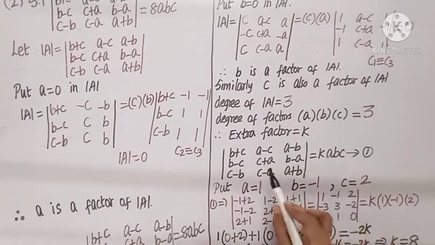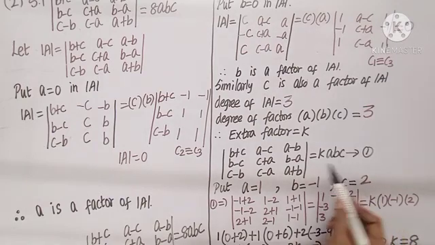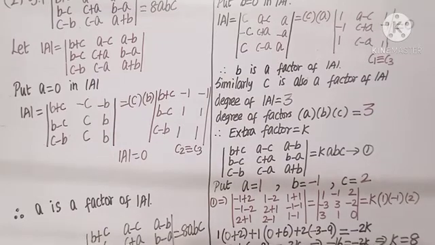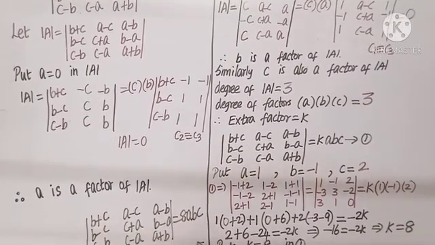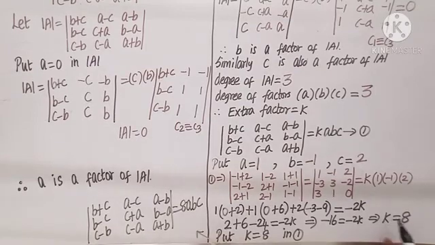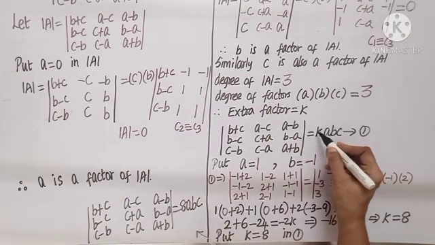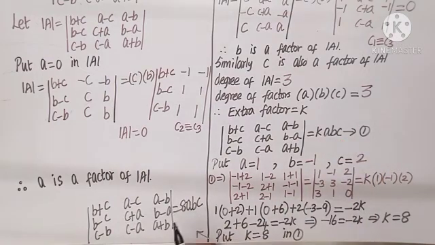To make our calculation simple, you can put A 1, B 1, C is minus 1 also. So put the values in both the sides. Check what value you get for K. As we get K value, do not wind up the problem. K value should be substituted back here. So K value 8, which we have written, and this is the answer to be proved.